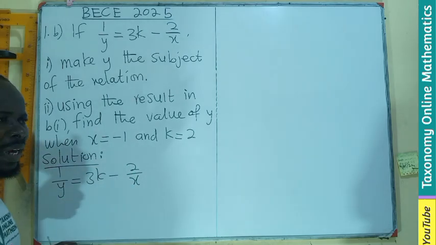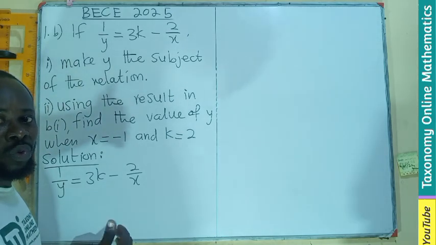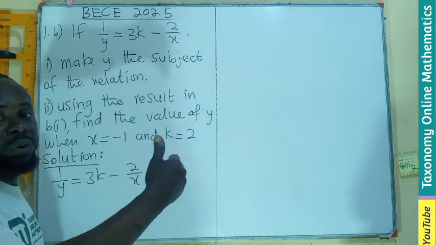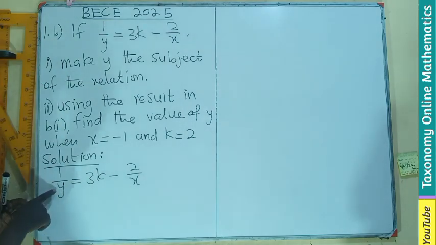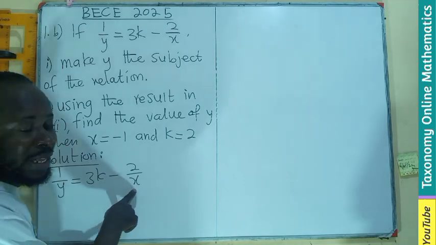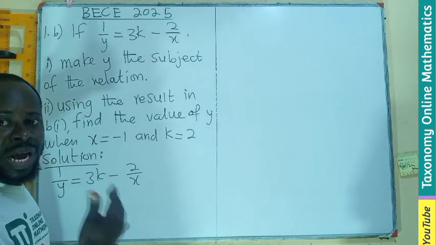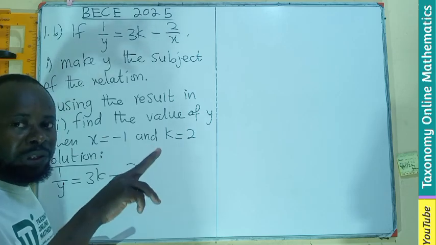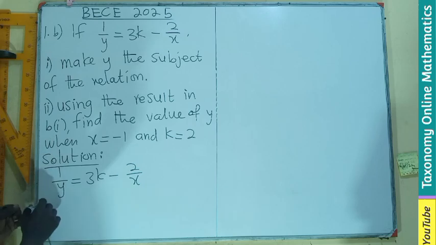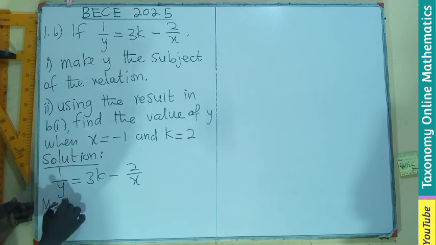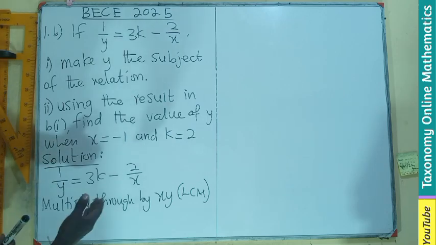the whole of this is an equation that involves a fraction. So the first thing to do is to break or reduce the fraction by multiplying through by the LCM. Here the denominator is y, here the denominator is x, here is 1. Since they are variables, which we cannot easily find their LCM, we multiply them together. So your LCM becomes x times what? y. So here we multiply by the xy, which is the LCM.